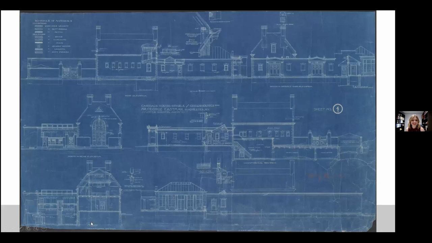So I guess if Dan wants to jump on, we can have a little conversation about how this has really expanded our understanding and how he can use it in the future. Yeah, that was interesting. I learned something, which is nice. Great, I'm glad. One of the things is that I had not seen this until we started this process. I had never seen this blueprint in particular, and it was nice to see some of the utilitarian areas that did show up. We had known about some of these things, and most of this area had never been seen.